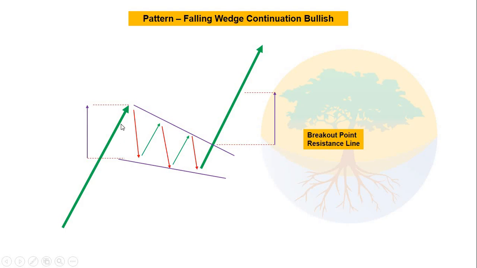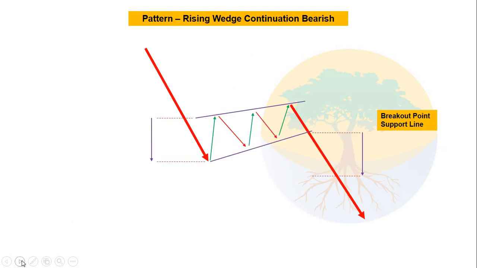So when you hear of a falling wedge, you must think that the price is bullish. Usually when people hear falling, then they think price is going down. But for a wedge, falling, it means it's going to resolve to the upwards. Now the next one we are going to look at is a rising wedge. A rising wedge is associated with a bearish price movement.